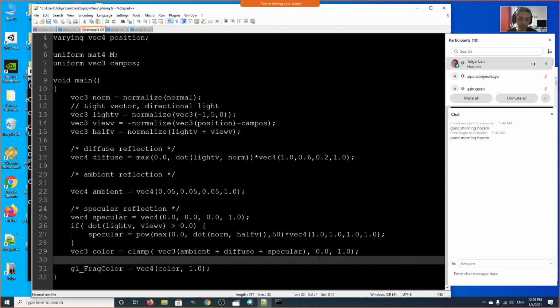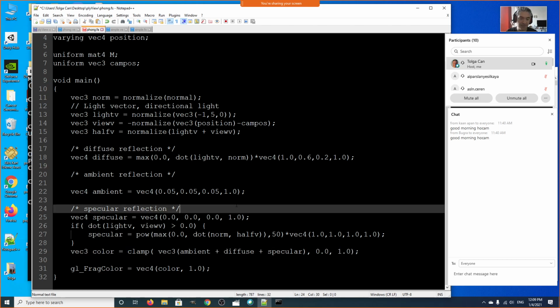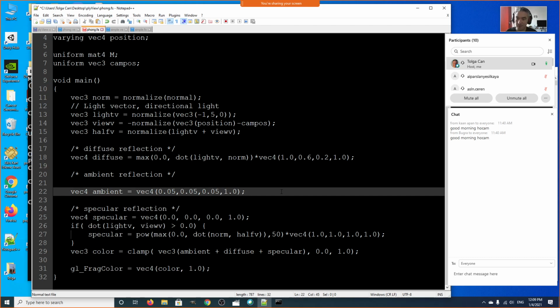If they are smaller than 0, again, clamp them. Everything should be between 0 and 1. And this clamp function is also nicely available to us as a built-in function. And at the end, we just set the fragment color to this clamped color, and that's it.